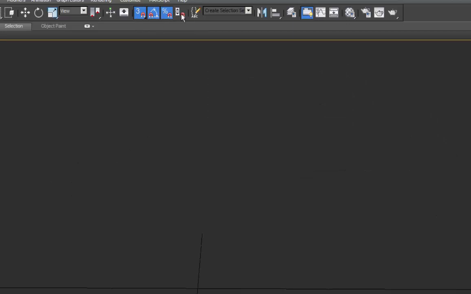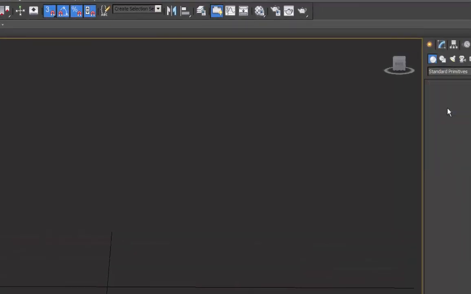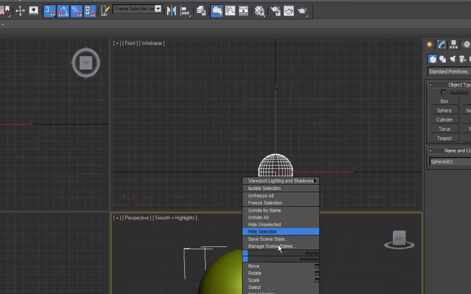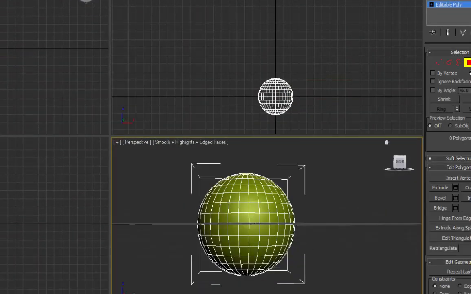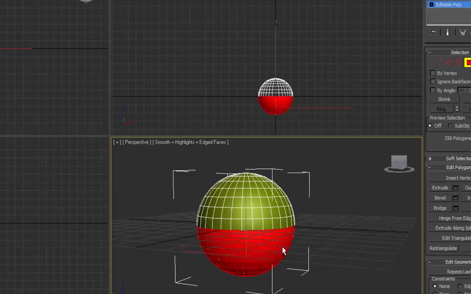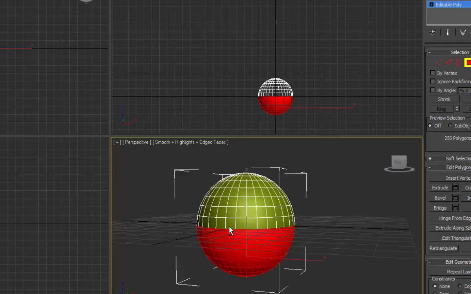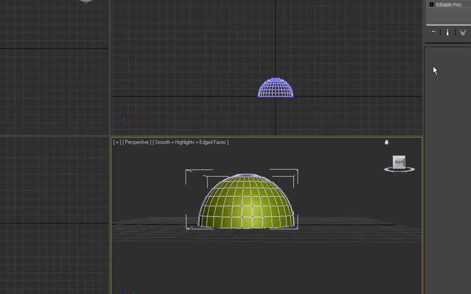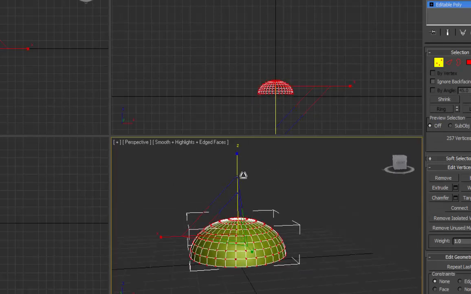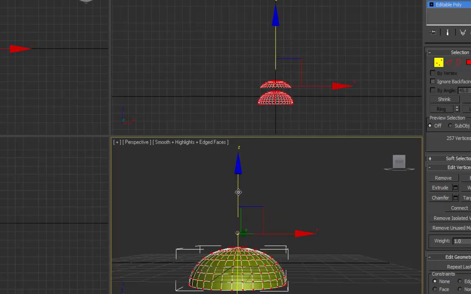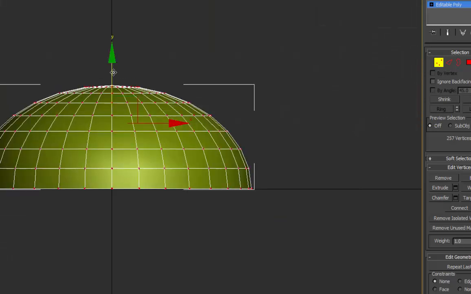Most 3D software tools can do this, so I'll give you a brief overview of how this was done. I'm going to turn on some snap settings first. First of all, you'd create a sphere, and you'll need it to be an editable poly, so convert it, and then I'll hit F4 to show the grid lines. I'll use the polygon selector and select all the bottom polygons. Ignore backfacing is turned off because you want to be able to select all of them. Hit delete and use vertex select, grab them all, scale down from 100 to about 70, and put it back down on 0. Just make sure that all the vertices are far enough down.